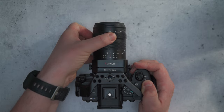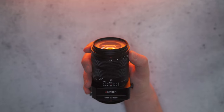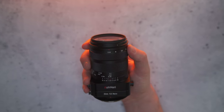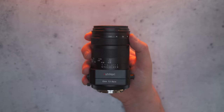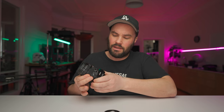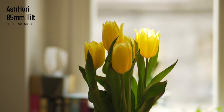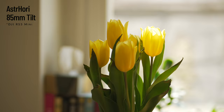It's completely declicked — no clicking going on. Declicked apertures are standard for filmmaker lenses so the aperture doesn't click when you're filming. That's very interesting. The grip is nice — it's all metal, no rubber, so the grip feels very good when holding it. It has a nice amount of resistance. It's built like a tank, very smooth when it comes to focus and aperture.